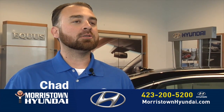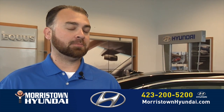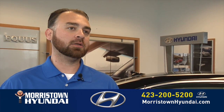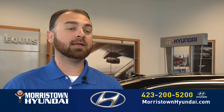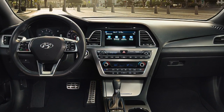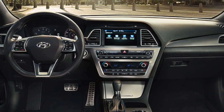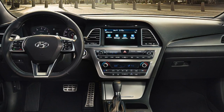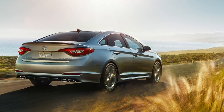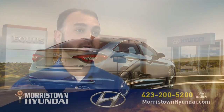My last customer that bought a Sonata has owned a local gas station over in Jefferson City, I'd say probably for about 50 years. Elderly couple, and their vehicle that they had currently was a Toyota Camry. Unfortunately, they got in an accident with the Camry. They totaled the Camry out. And we all know that Camry's been great for reliability, and you know, it's just that go-to car. When they totaled out the Camry, I went down to the body shop and helped them take care of getting it totaled out and everything. They came back up here to look at one of our Sonatas and totally fell in love with it. Not only did they give us a great response on our surveys, but they also called back to tell us what a great job we did and how much they loved their car.